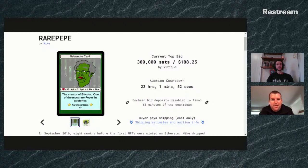There would be no stomach for pushing an update to Counterparty that wiped out the balance of one particular issuer's token. People just wouldn't run that software, in the same way that people wouldn't run Bitcoin software that changes the issuance amount, or has a blacklist address within the protocol. It's just not really in the ethos of it.